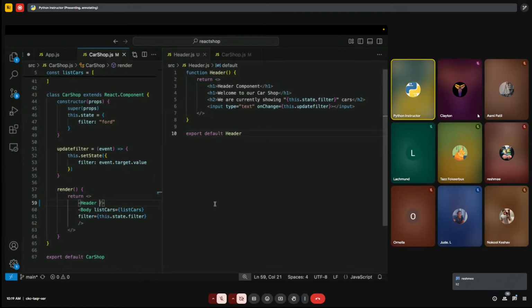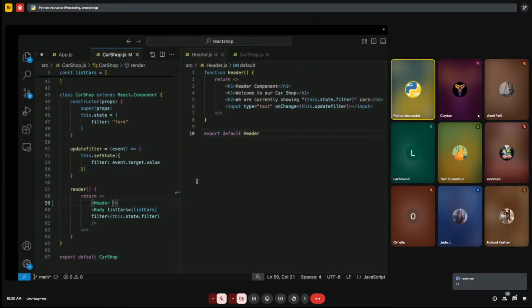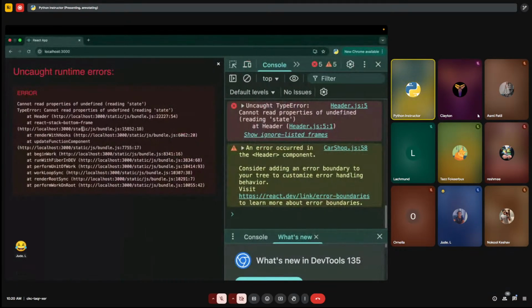H2. No, H2 is not a state. It's not a variable. Look, if I go on my website right now, what do you think I'm getting? It says cannot read properties of undefined reading state.